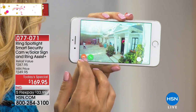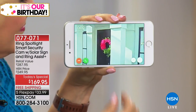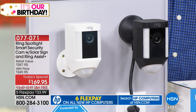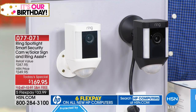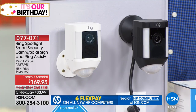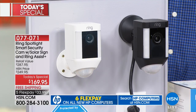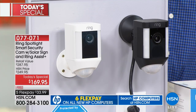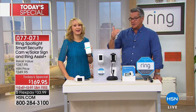You can see, you can communicate, you can set off that alarm if you want. It's $33 to get it home on FlexPay. We'll ship it out to you — there's no shipping on this, it's free shipping and handling. We're monitoring our entire crew outside and you can see this is at the exterior of the building. When you order, you have your choice of the black or the white, and you either choose the plug-in model or the battery, wherever you want to put it. We're going to give you a Ring sign to go along with it. This is the latest addition to the Ring family.